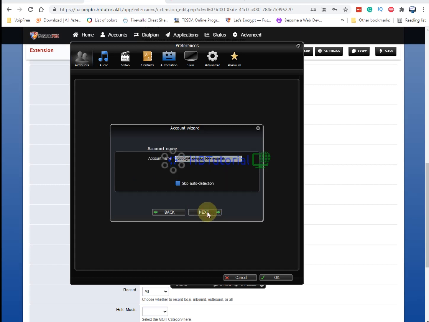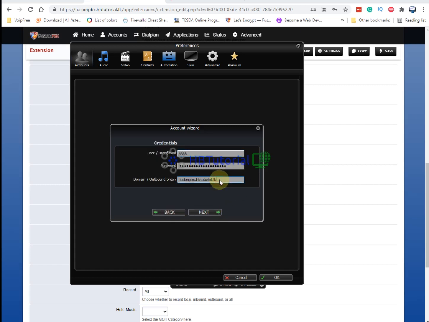And then next. If you have changed the default port for the internal SIP connection, you probably need to add some port here. For now, I'll just use the default, so I'll choose only the plain. It means the default is port 5060.